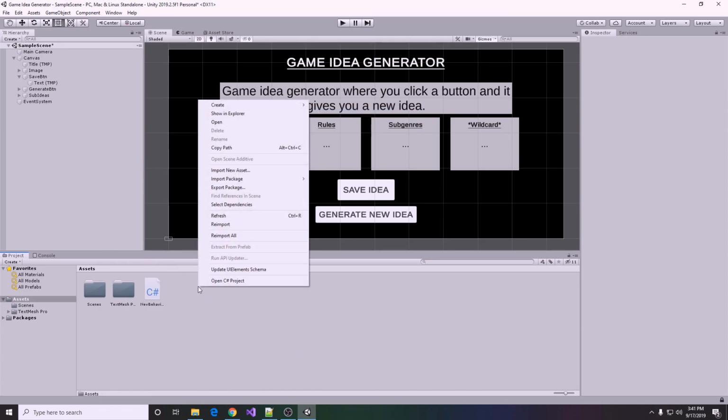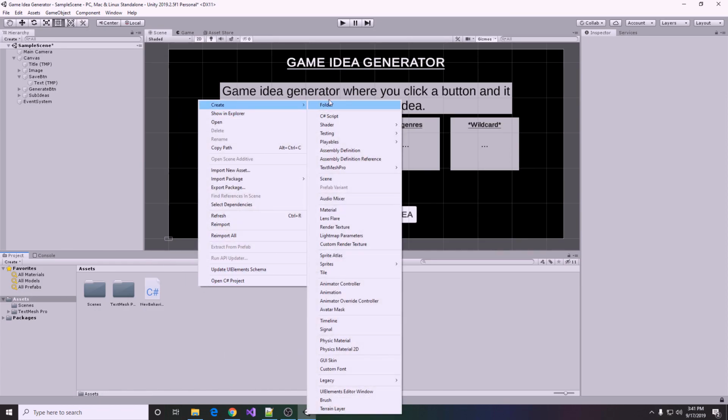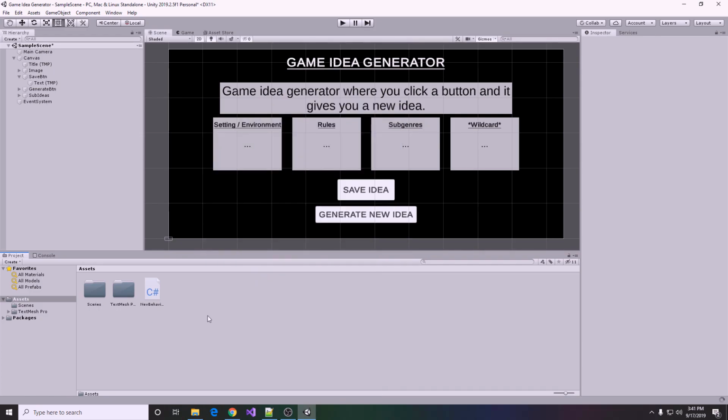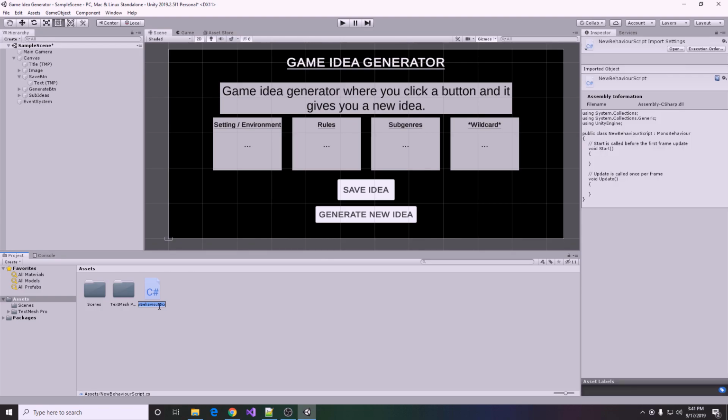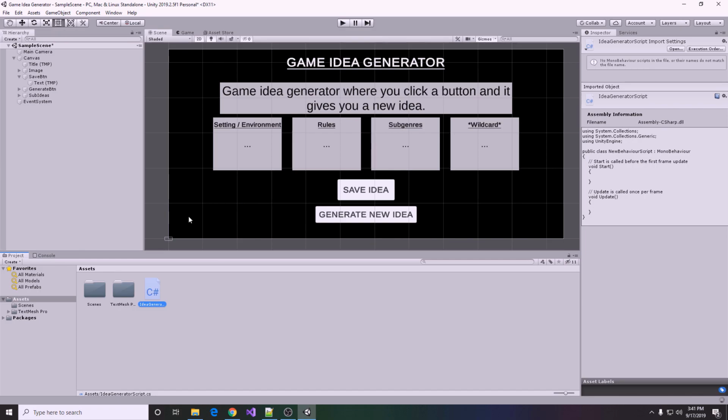But typically you would create a folder and name it scripts and put it there. So now we have this new behavior script, and so we're going to call it idea generator script. And typically you add script to the end, or you add something to explain what it is.